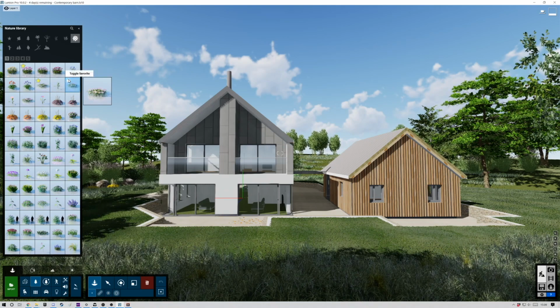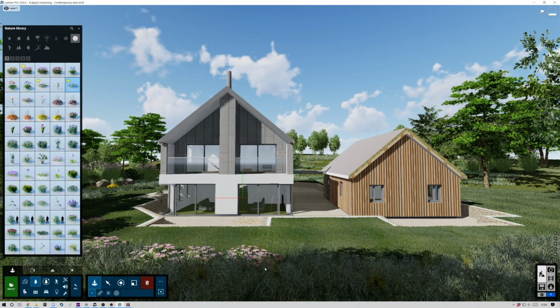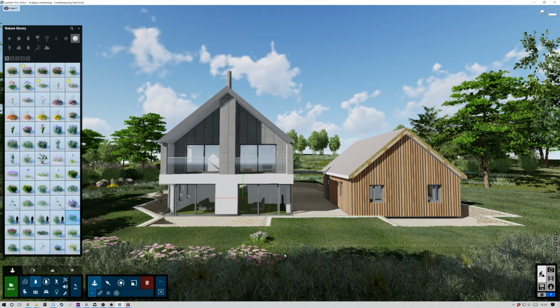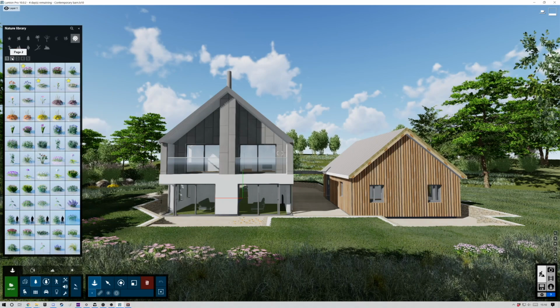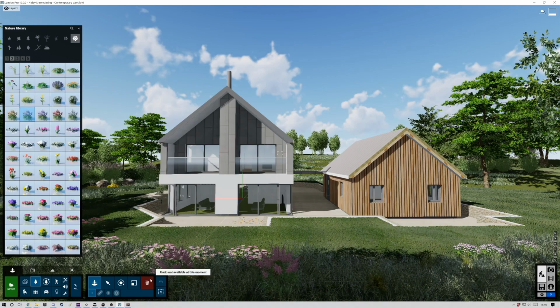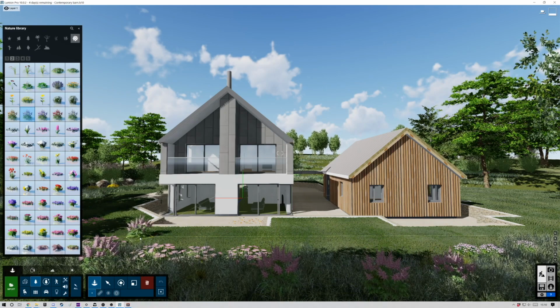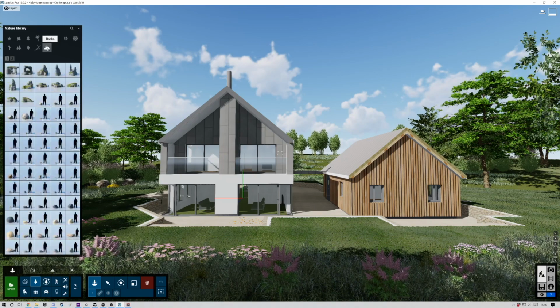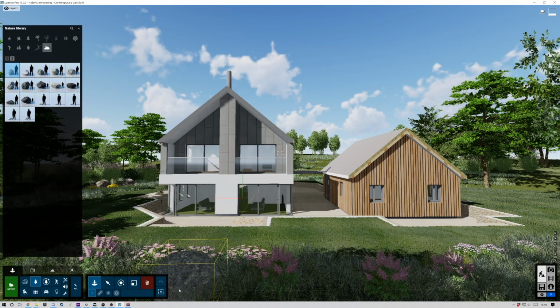So let's go back to our plants and we'll choose some flowers again. A slightly more tended bit of the garden, a little bit wilder in the foreground, in the front, and then some nice plants here just to create a bit of a story about how the garden might actually look. You can see on the flowers there really are multiple pages. So there are multiple tabs within the Lumion libraries. There is a really big library here. It's definitely going to take a bit of time to explore all of this.